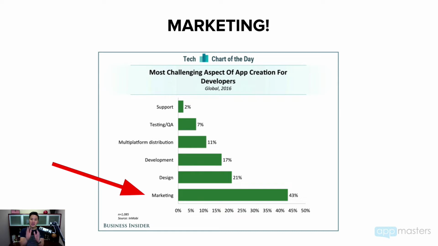And I think that's why I love this chart so much. Our mindset, well, mine isn't, but most people's is completely flipped. And it should be: I'm more focused on marketing and design and less on development. That's why on the podcast and on these courses, I don't even talk about making it, because I feel like that's the easy part.